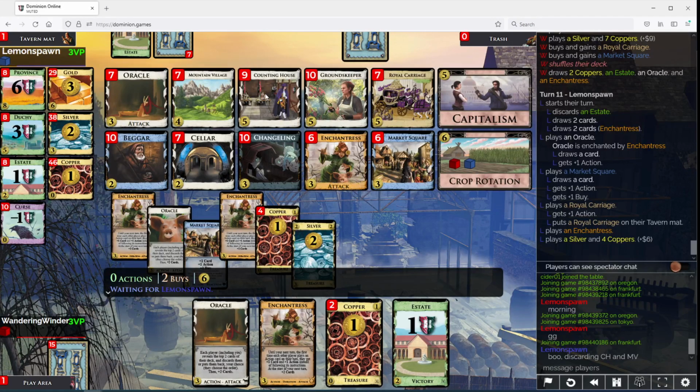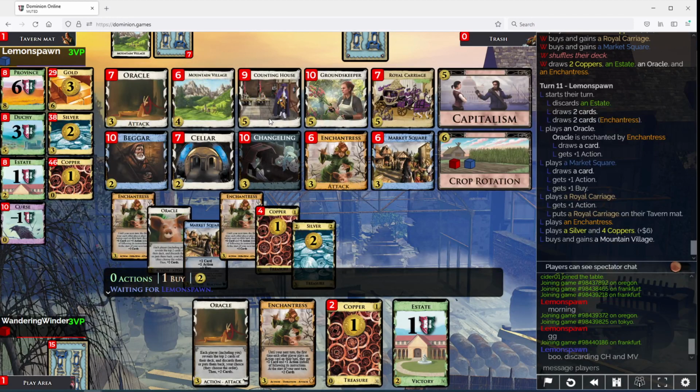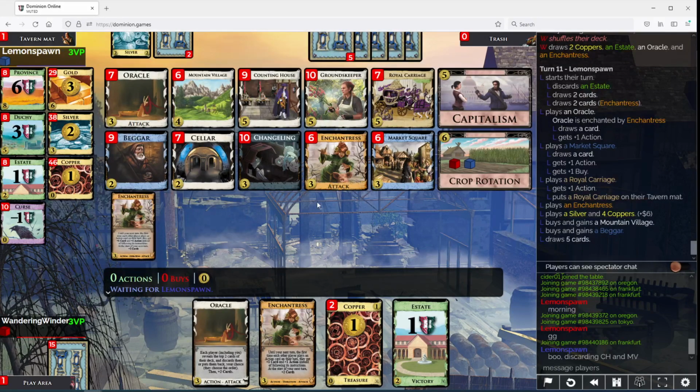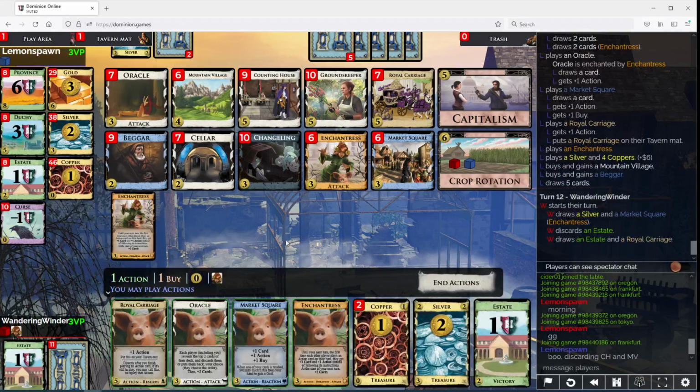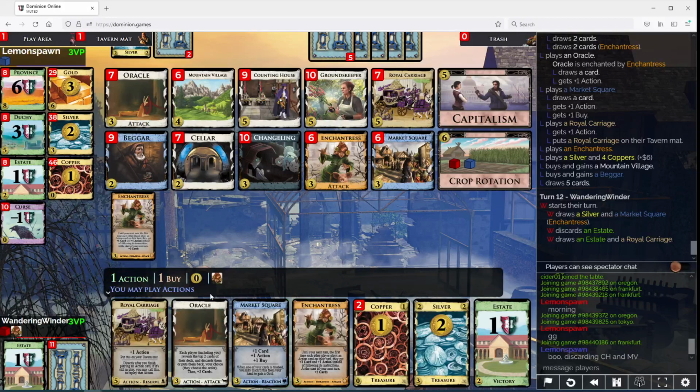This is very cute, and it's one of the better cases for Counting House. I still think it's kind of too cute here. You're gonna take another Cellar? You're gonna take a Beggar? Beggar could react and gain you Changelings. That'd be fun. I mean, you're playing Enchantress every turn, or I am. We both are, pretty much. Okay, what do we want to pitch here? It's probably gotta be the Oracle.